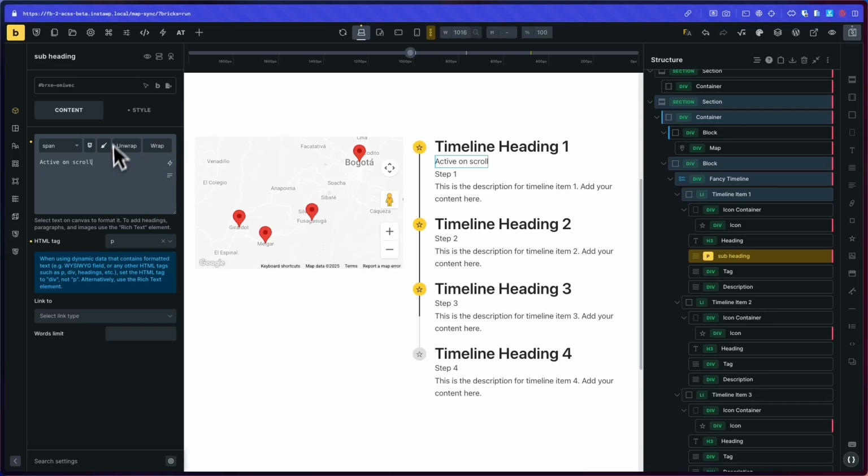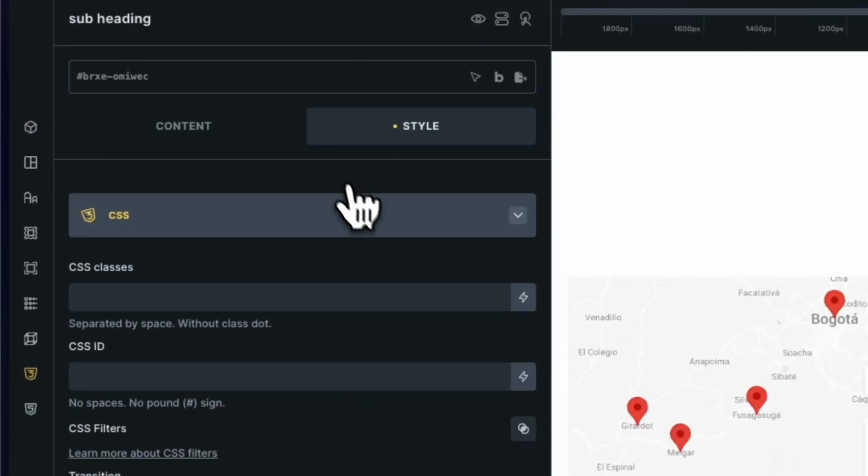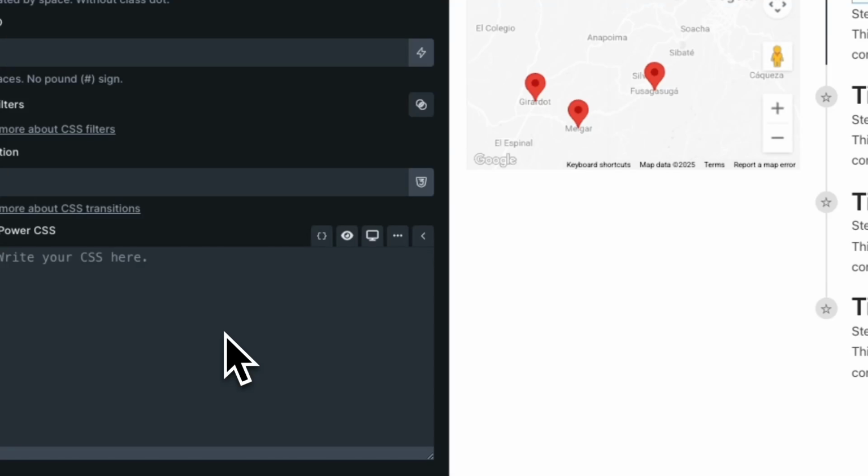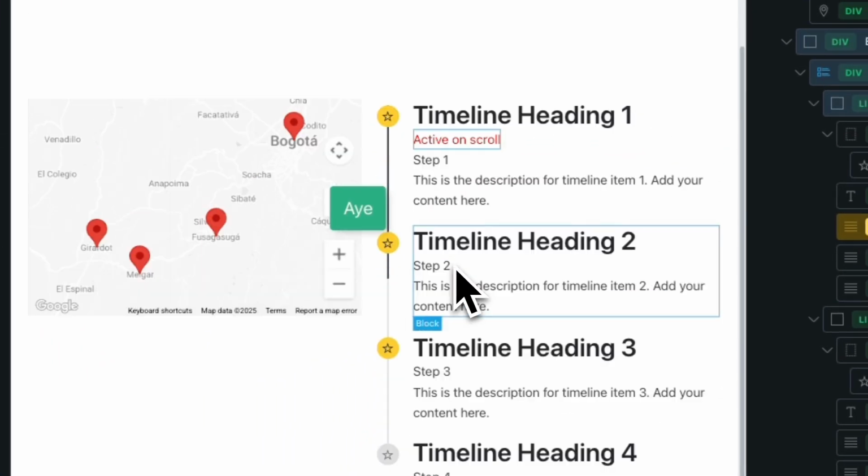You can go to the CSS and add a class; you can use the BEM methodology, but for this example I will use the class fancy-bricks-active, use root for the element, and change the color on active, for example color red. Now you can see that on active this will change.